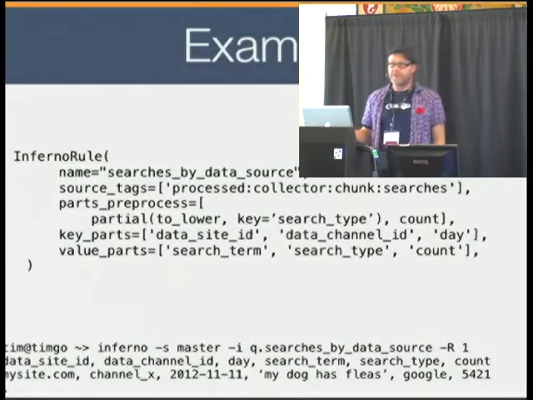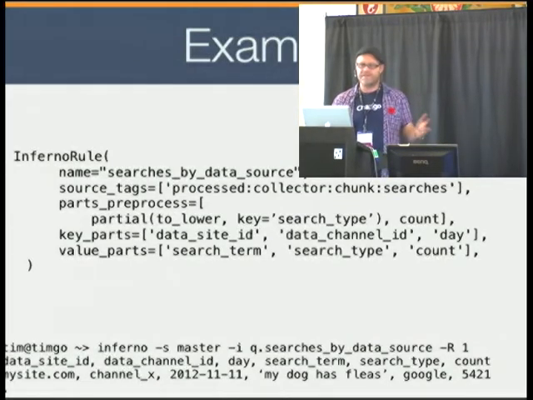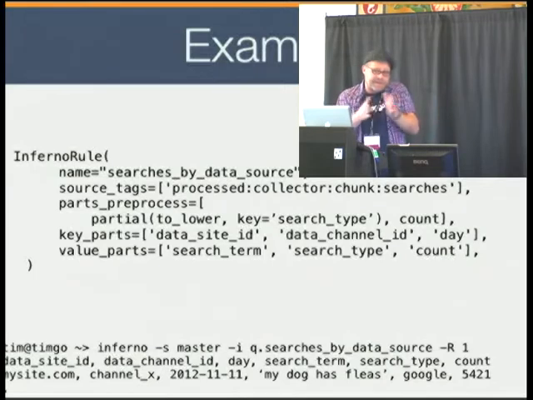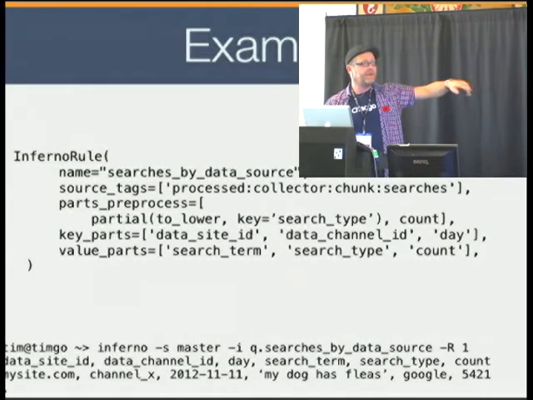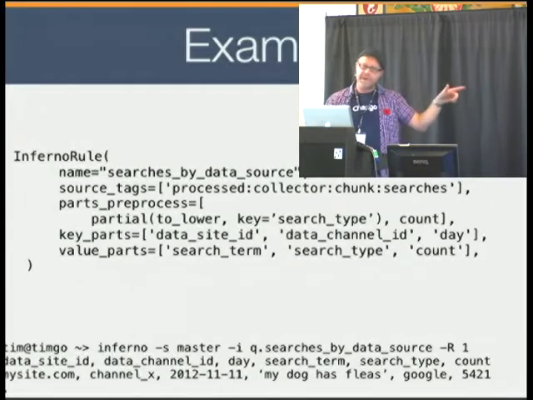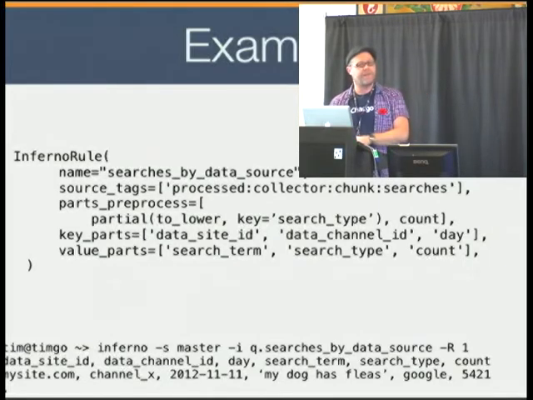Anyone familiar with MapReduce knows that keys and values are an important part. During the map phase, your data is segregated and hashed out to a number of partitions based on your key. So these are keys that are in the JSON. And then in your reduce phase, you sum things up or you aggregate based on your values.